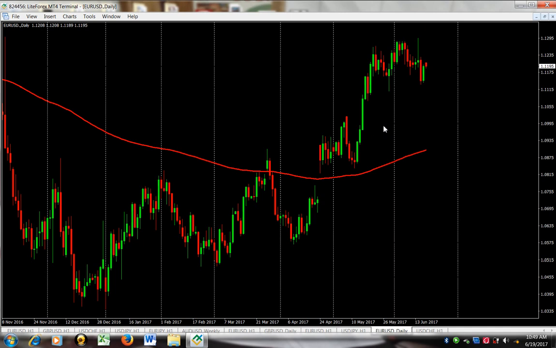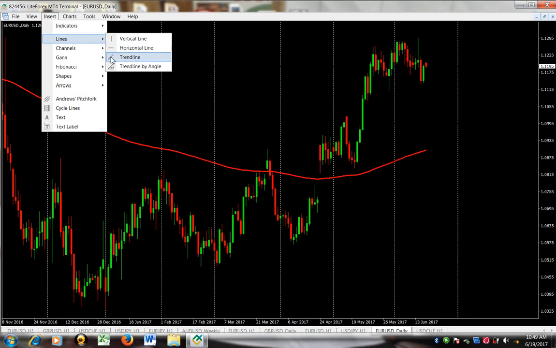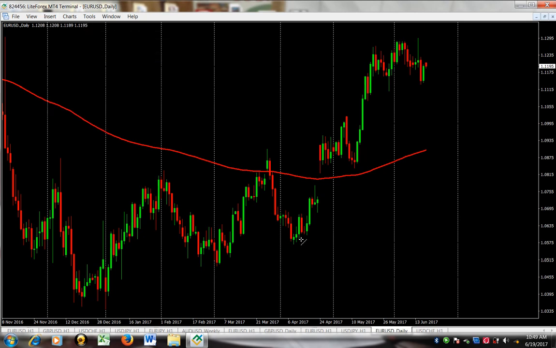Now, since we have determined the trend, what we are going to do is draw our trend line. The trend is bullish, so let's draw the trend line. We join this swing low to this swing low. In an uptrend, we usually have rising swing lows, which means the most recent swing low will be higher than the previous swing low. So we can connect the two, and then we have a positive slope, a straight line.